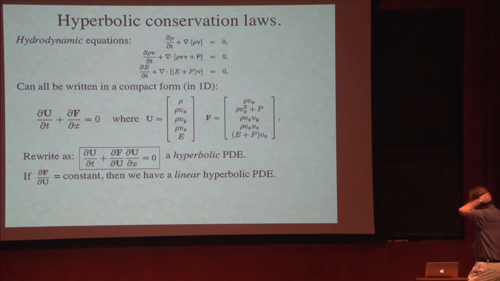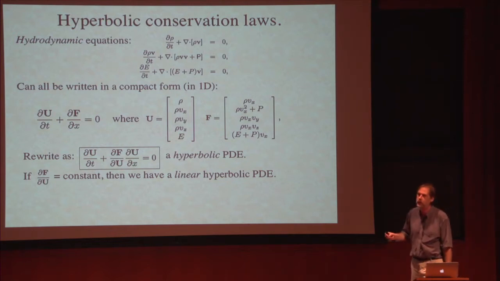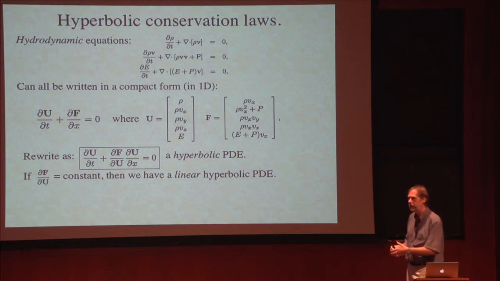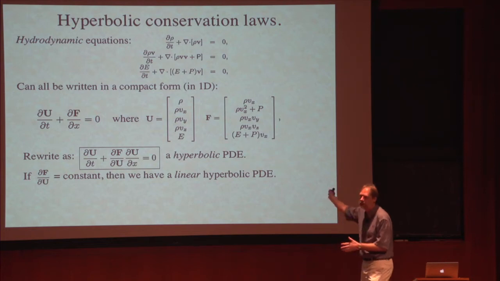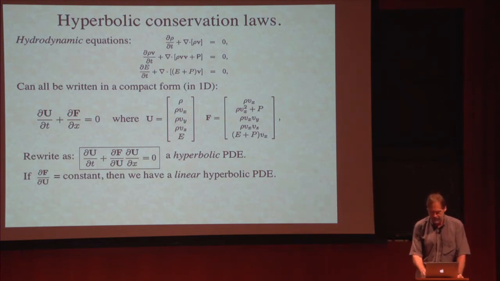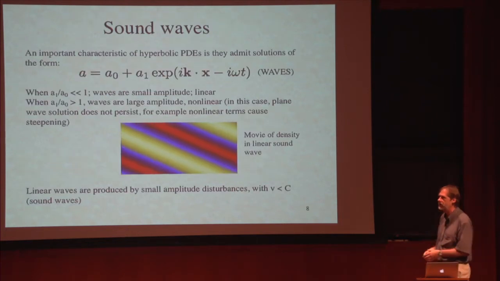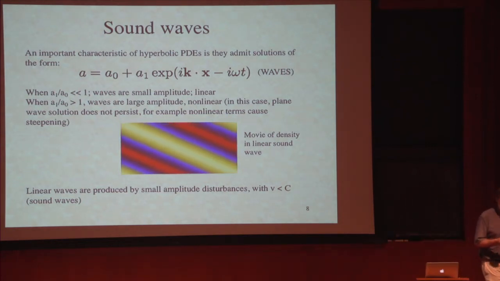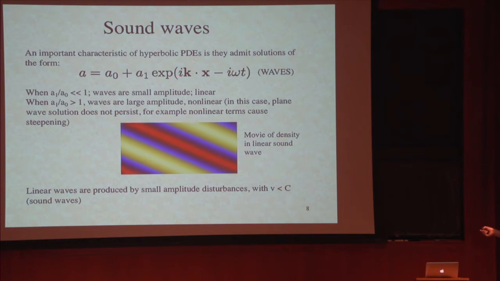Now, this is very, very important because the mathematical properties of these equations completely determine the kind of numerical methods you're going to use to solve them. So the methods you use to solve elliptic equations are completely different than the ways you try to solve hyperbolic equations. So it's important to remember these are hyperbolic systems. Not only is it important for the mathematics, but it's important for the physics, because hyperbolic equations admit solutions of certain character. Again, as Matt pointed out yesterday, they admit wave-like solutions.